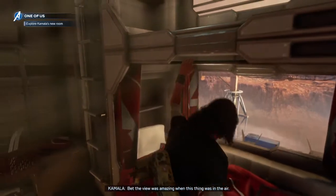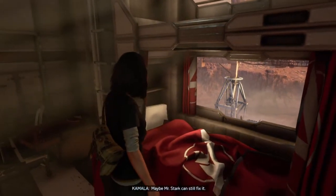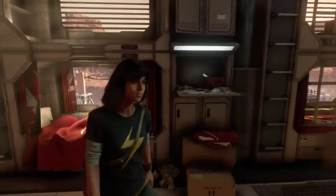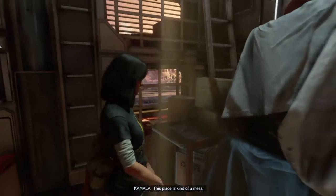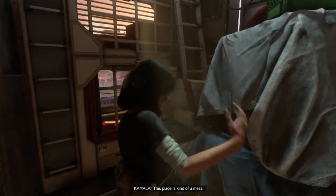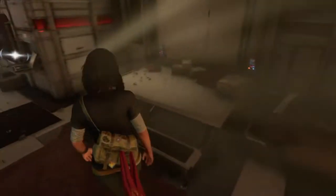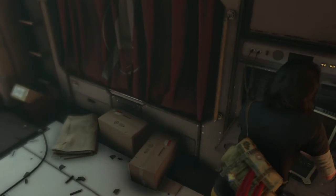But the view was amazing when this thing was in the air. Maybe Mr. Stark can fix it. Maybe Mr. Stark can. He's known for fixing these helicarriers. Is this actually called the Chimera? Was the big ship that was in Avengers 1 called the Chimera? I'm actually not too sure. They were using it for storage or something. No, it was just the helicarrier. I'm reasonably sure it was just called a helicarrier. I don't think it had a name. Maybe the Chimera is something in reference to the comics.